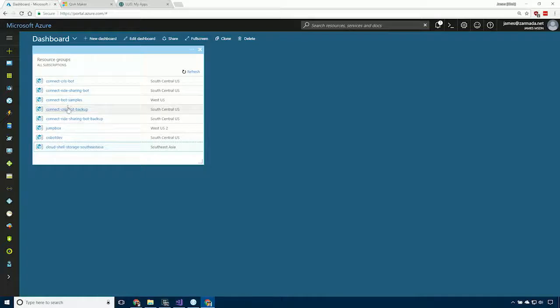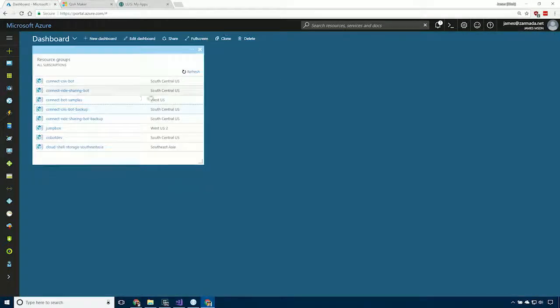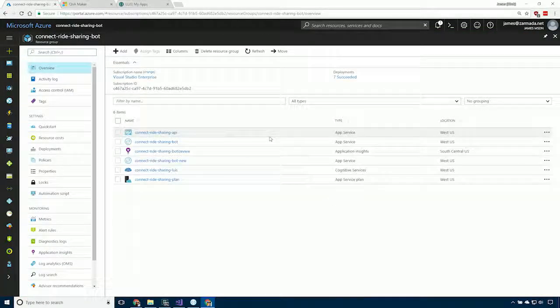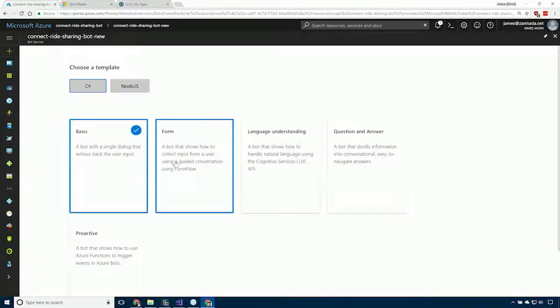To save us a little bit of time today, I've actually created one already, I think. The wrong resource group. There we go. So this is a brand new one that's just finished provisioning. Now, the thing about the bot service that's a little bit unusual is that the provisioning is actually done in 2 stages. So the first thing that you provision is going to provision your little bot service here, but it's not finished. And there are 2 things that you need to do to finish it.